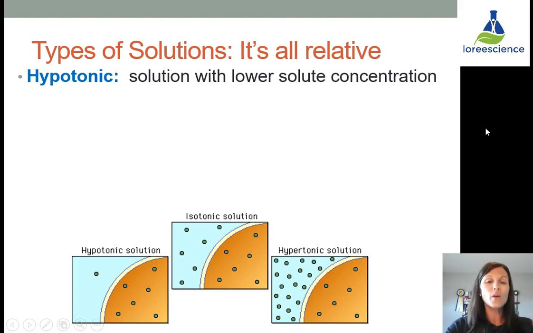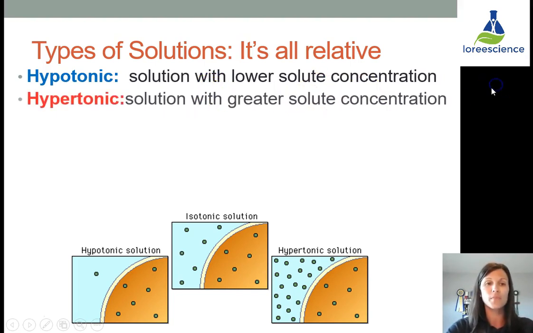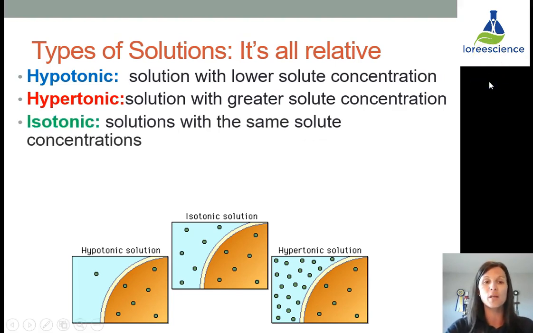There are ways we can describe solutions, and keep in mind that it's all relative to what you are comparing it to. If we're talking about a hypotonic solution, it means that the solution has a lower solute concentration. If we're talking about a hypertonic solution, it means the solution has a greater solute concentration than whatever we're comparing it to.